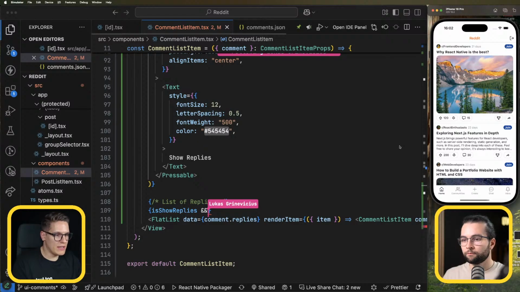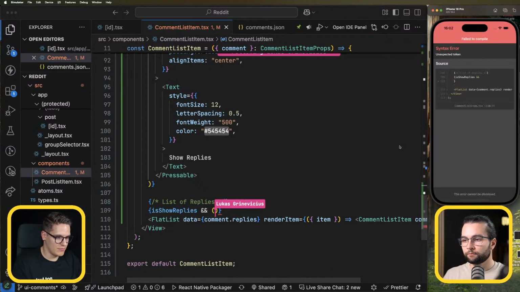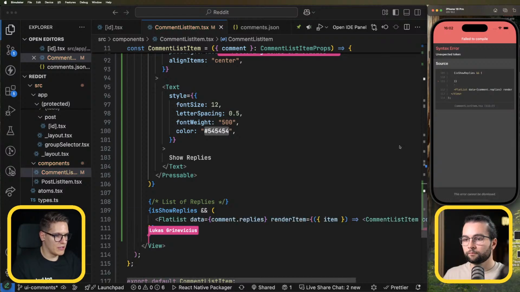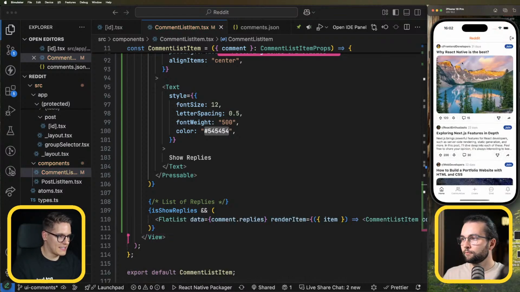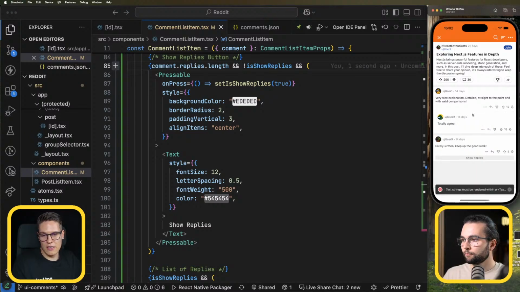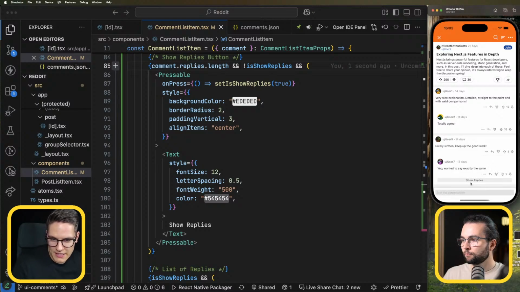So basically when the user pressed that he wants to see the replies, that's when we will render all of the replies for this exact comment. So now if we try it, it only loads the comments after pressing the show replies button.